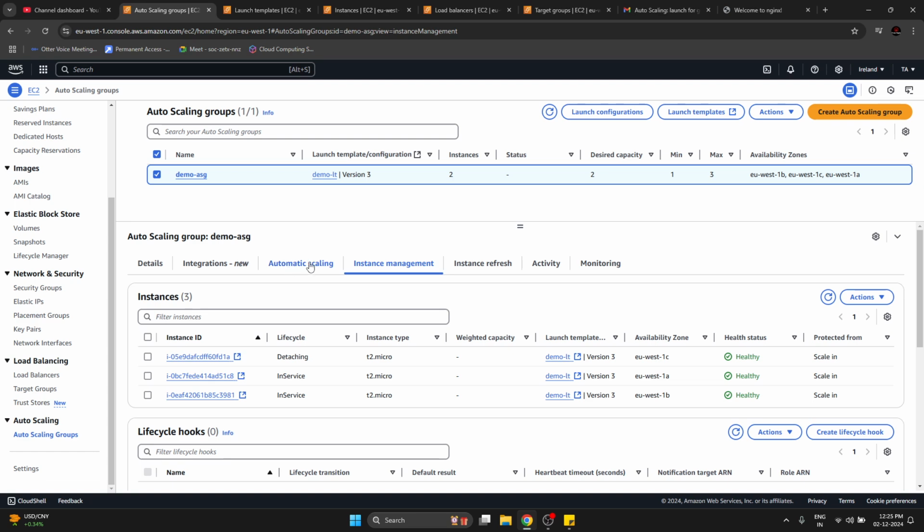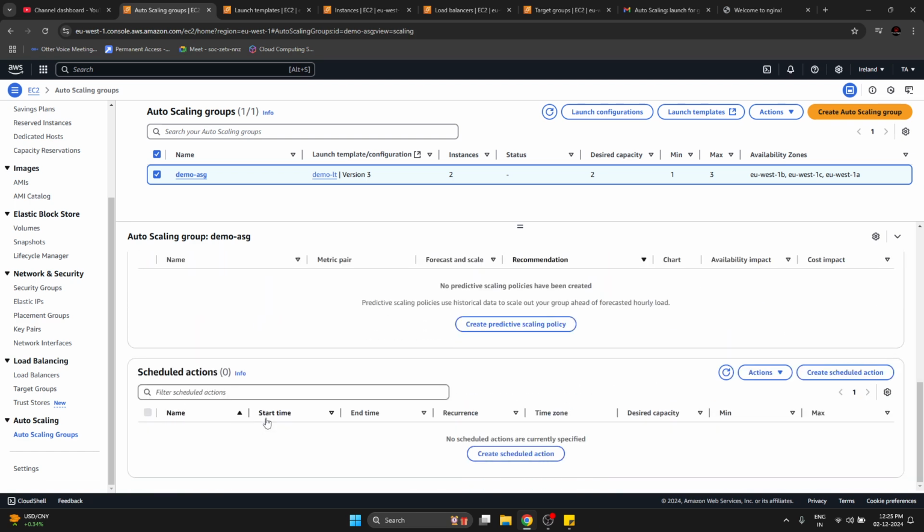There's one more topic, a small thing I want to show. It's called scheduled actions. As of now, we have seen auto scaling happen based on the load. It scales up and down based on the load whenever it is. It can be in the next minute, it can be the next hour. It does not really matter. We don't know when the scale happens. Suddenly users may come like that.